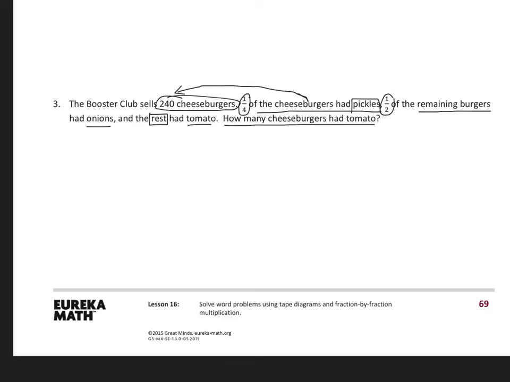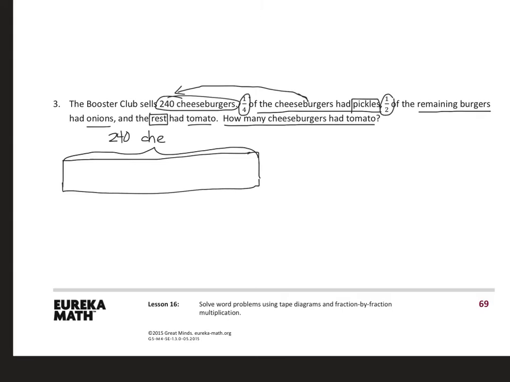So a tape diagram is really going to help us out visualizing this problem. So if we do a tape diagram, let's think about what this tape diagram should represent in our word problem. Should it be the cheeseburgers? Should it be all the pickles, all of the onions, all of the tomatoes? Hopefully you understand that this is going to represent 240 cheeseburgers. So I'm going to do cheeseburgers, 240. Please write that down. Whatever I do, you should be doing. Because who knows, this could be very similar on a test or a quiz.